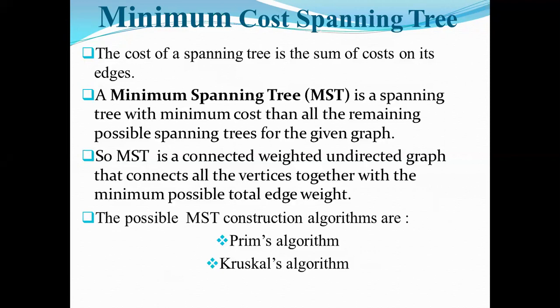Every time we apply the criterion as minimum. Whenever you select an edge among all the remaining edges, the selected edge cost must be less than all the remaining edge costs. Like that, we select edges one by one from the graph, include each edge in the spanning tree and construct it. At most, we select n minus 1 edges for constructing a spanning tree of n vertices. Like that, we construct a minimum spanning tree.